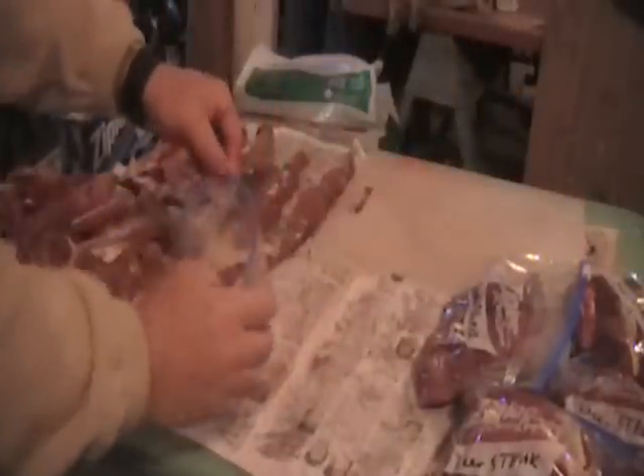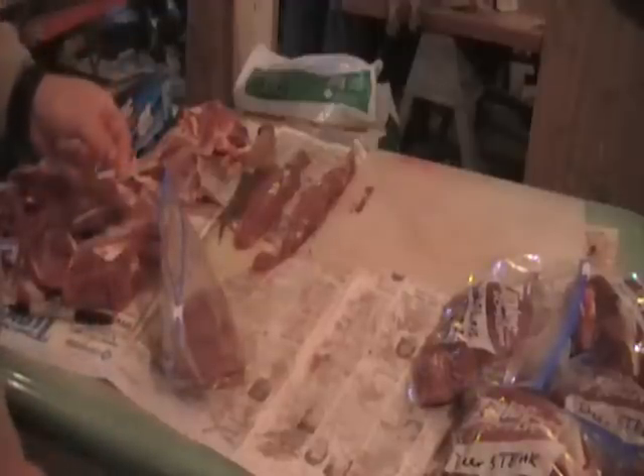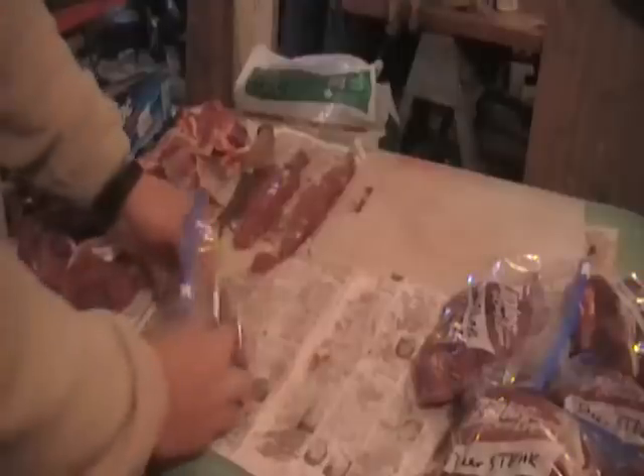That's a nice right there — that's going to be some good eating deer. We take pride on how we take care of our deer. I've seen people just massacre a deer — I wouldn't want to eat the deer after they get done with it, especially after the field dressing job they do. Just take your time and be willing to learn some things. It will take more than one deer to learn how to do it, but it's well worth it.